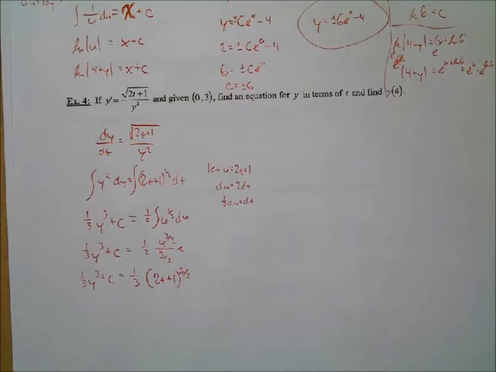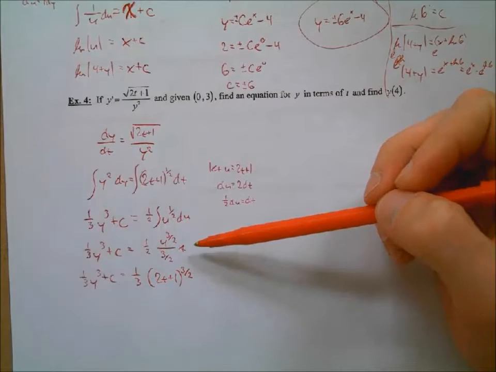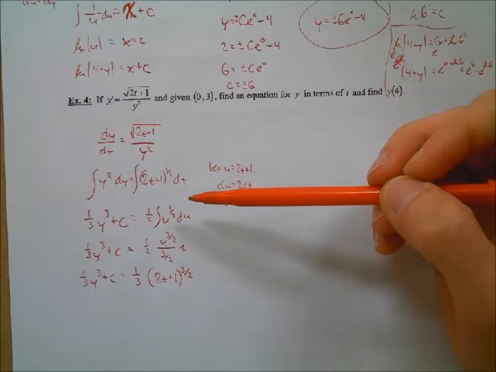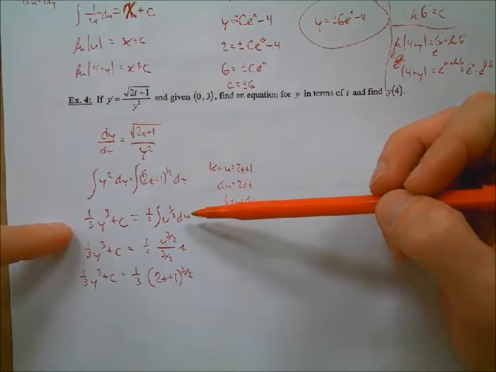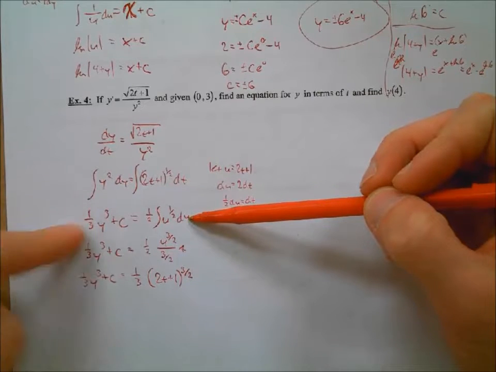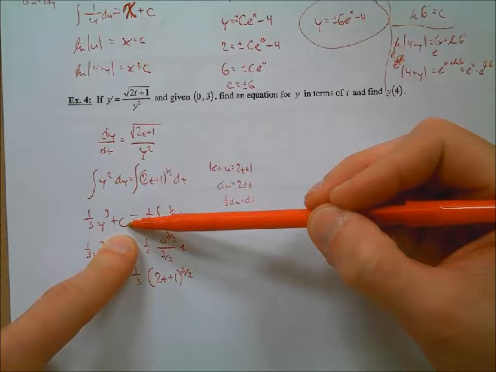Question? So why don't you keep the plus c on the other side? In our steps here, from here to here, I only was able to integrate the left-hand side because I wanted to use a u substitution to integrate this one. Since I integrated here, I had to put the plus c there, because as soon as you integrate, you've got to throw a plus c in your equation somewhere at that spot.